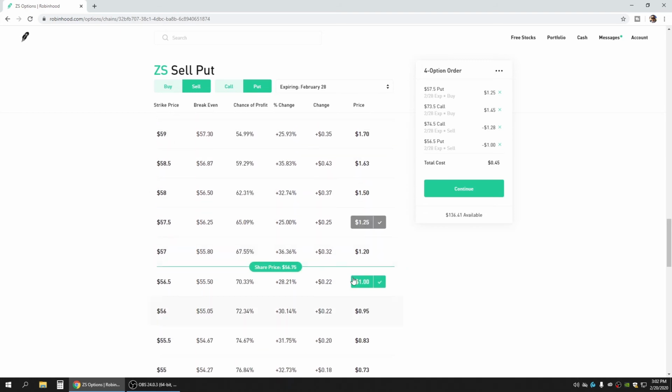You wouldn't really want to do it on a stock like ZS. You'd want to do it on something that moves a lot bigger, but there's no stocks right now that made huge earnings moves that are super expensive, so I can't give you guys a demonstration on that. I'm just trying to give you an idea of why you would want to use the reverse iron condor, and it's really just to make your plays cheaper.